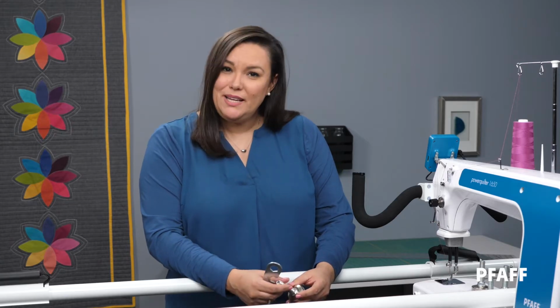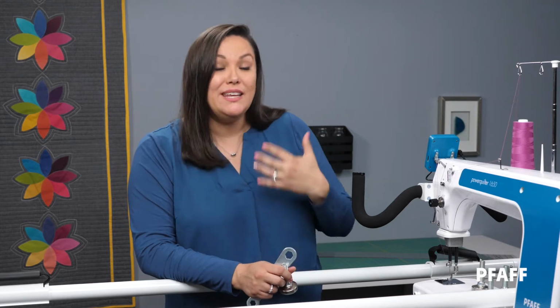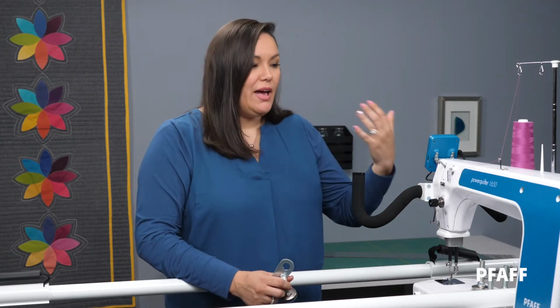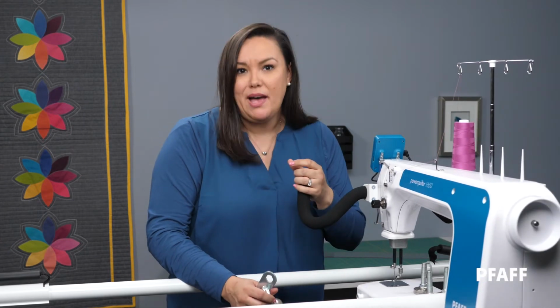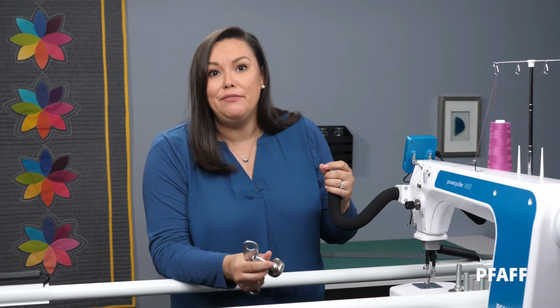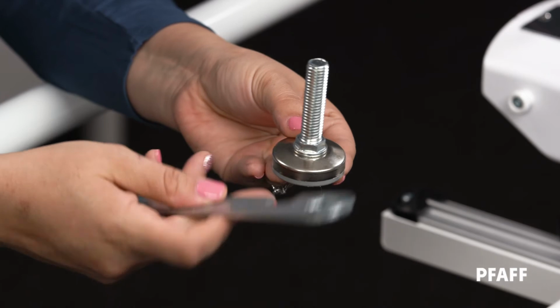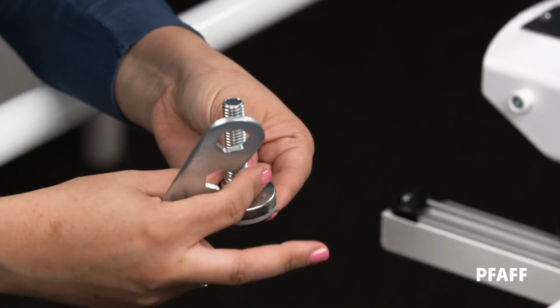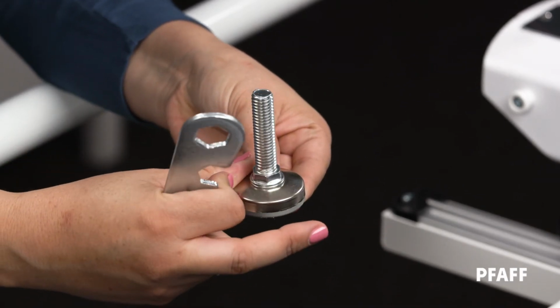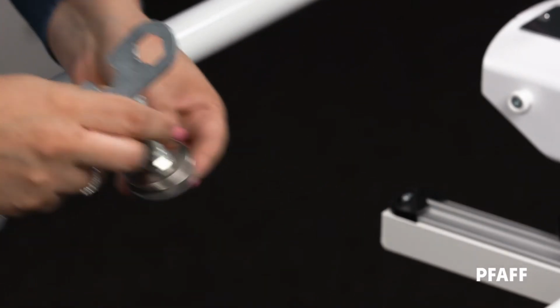Now let's talk a little bit about leveling. One of the incredible things about this machine is how smooth it is when you're quilting. And so in order to ensure the smoothness and optimize this machine, it's very important that the frame be level. These feet are located at the bottom of the frame. So by moving these bolts, I can either raise the feet or lower the feet. And that way I make sure that the frame is level.